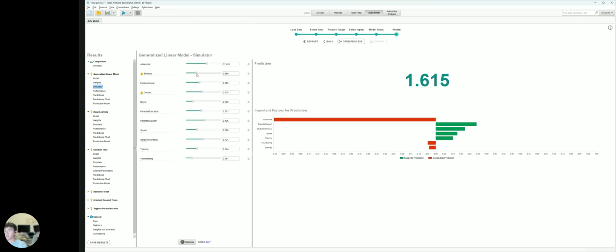That didn't really have an effect. And things like ethnicity as well, they didn't really have an effect on the data. But then parental education, if you have more versus less, parental support obviously goes up with the more you have. Sports, study time. So I think what I found was that absences have the most effect. If you go all the way down, it's 3.3, and then if you go all the way up, it's 0.4. So that has the most effect on the data.